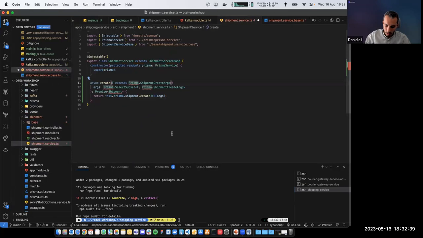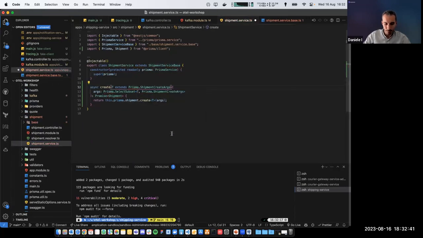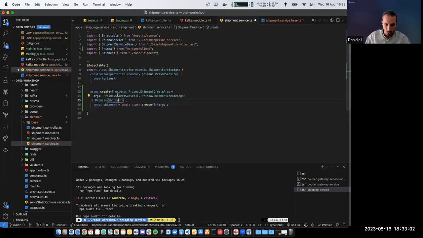Now, let's import everything that I need. I'm going to const shipment equal to that, await. And I'm going to call the underneath service. So super my public. And I'm going to use the right type.